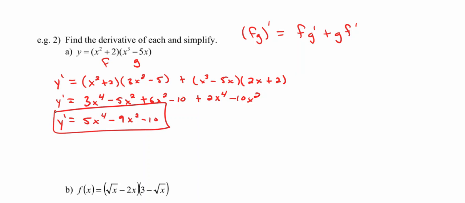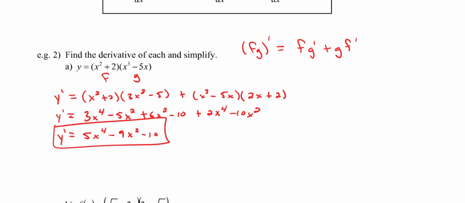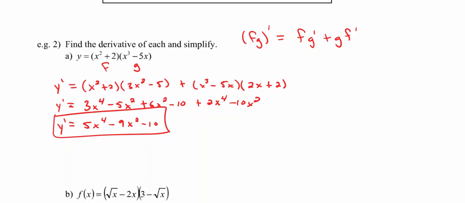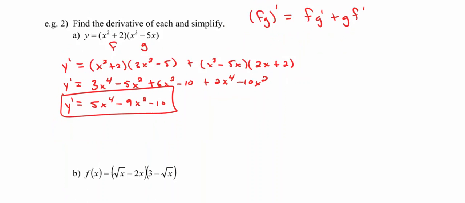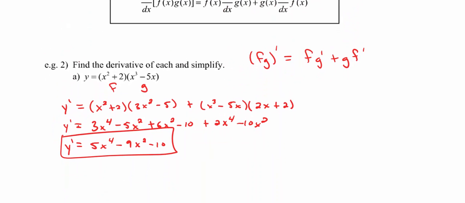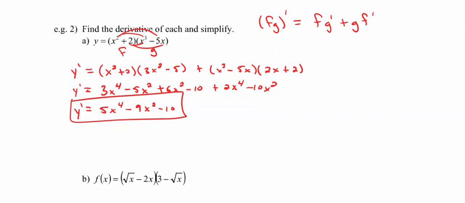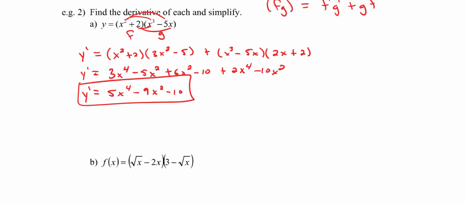And there you go. So now I showed you how we can do this using the product rule, right? Tell you the truth though, I think a lot easier way, if you didn't have square roots or something like that involved, where you couldn't actually multiply it out, it would have been easier to FOIL this and then take the derivative of the product, right? And that would have worked just as well too. But like I said, we're going to run into situations where we can't do that, so this is good practice.